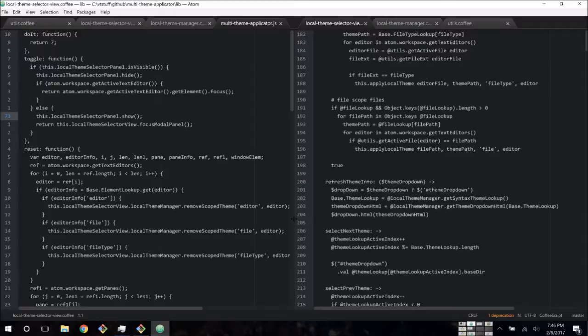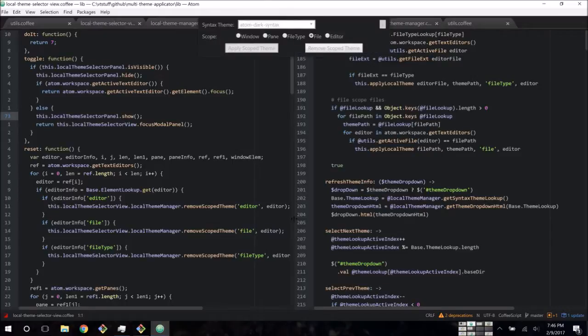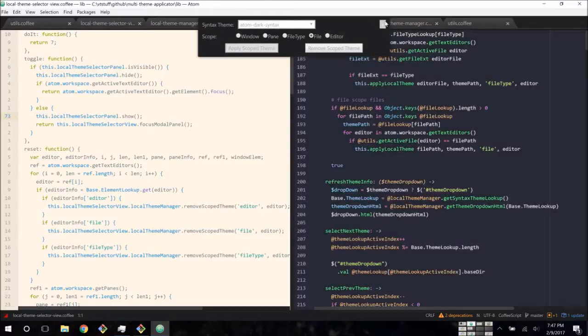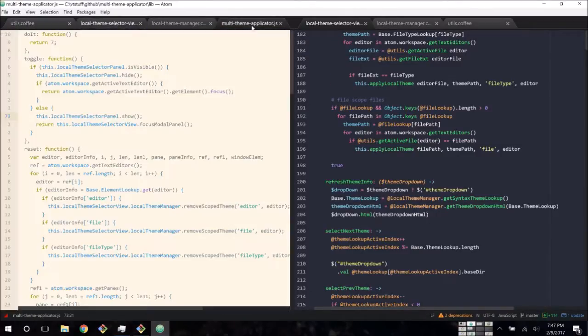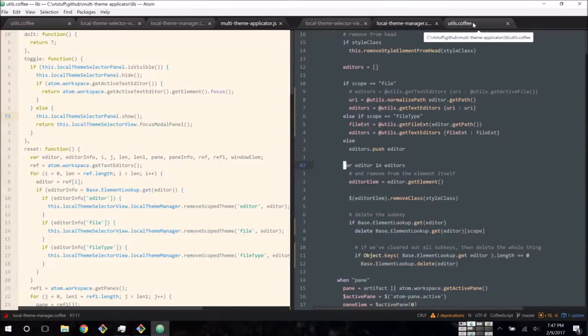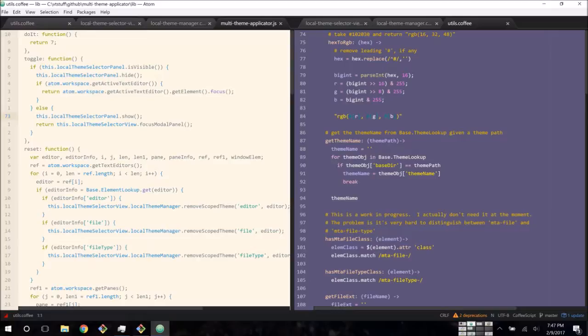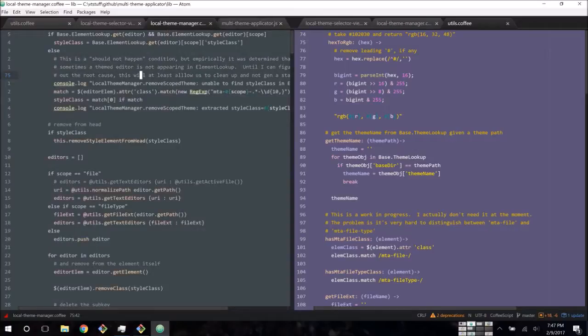So when Atom comes back up, everything is going to just revert back to the default theme, which is one thing if you don't like multi-theme editor applicator, and that's one way you can just get rid of everything and just don't ever invoke Shift Control V. But the next time you come in to invoke Shift Control V, without you having to do anything, all the themings and all the levels have been restored. So that's what I mean by sticky themes. It can come in really handy when you have a lot, so it takes a long time to get some of these things set up.